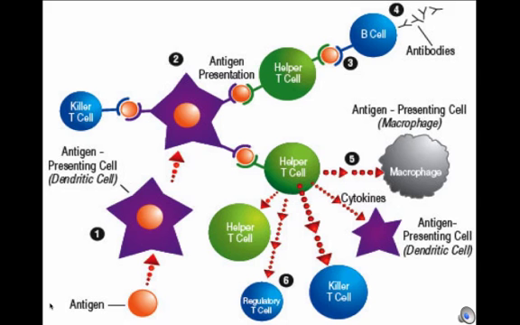T cells are also specific to pathogens, but do not fight pathogens directly. A T cell can serve three functions. Killer T cells attack infected cells, recognizing the presence of a pathogen within the cell from mutations on the cell membrane. Helper T cells activate B and killer T cells.